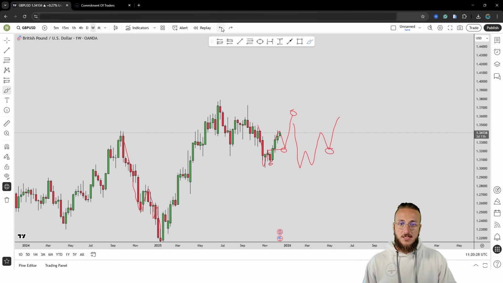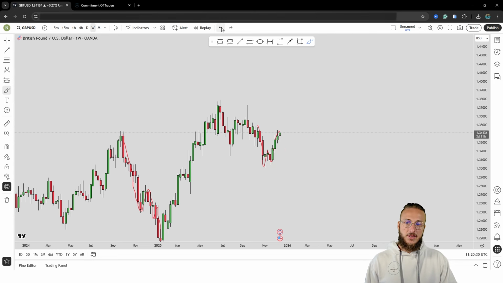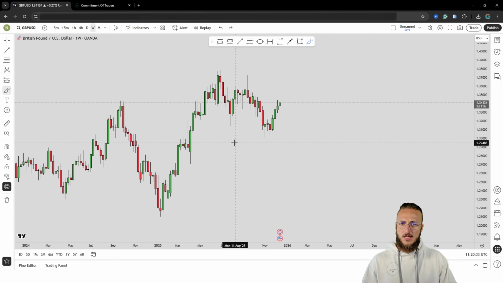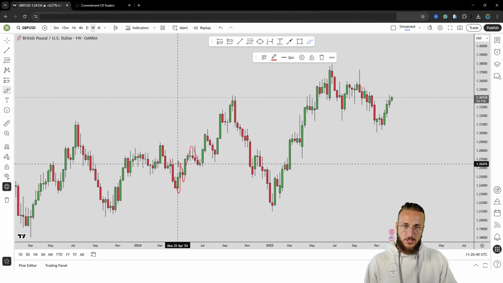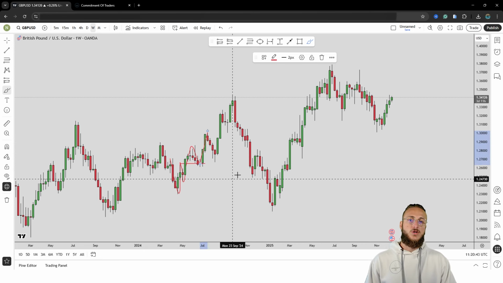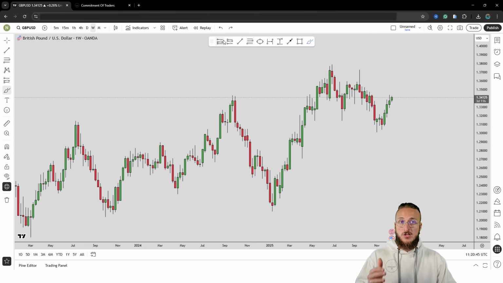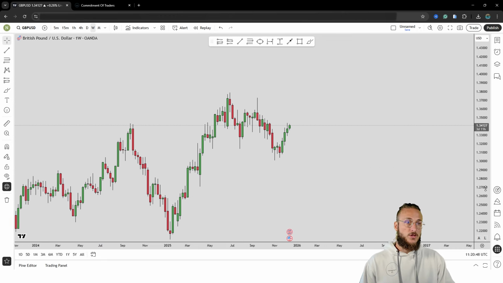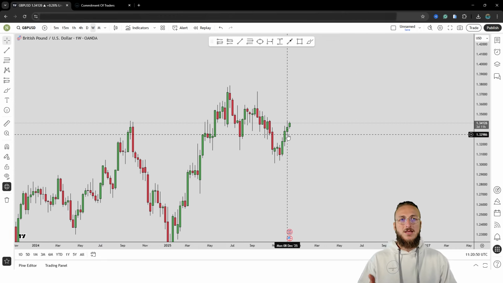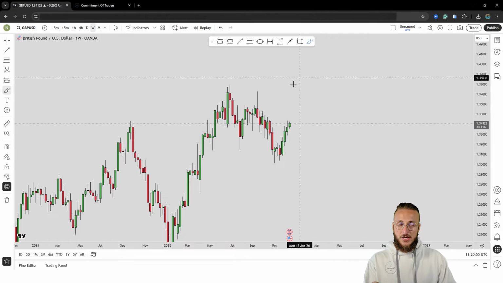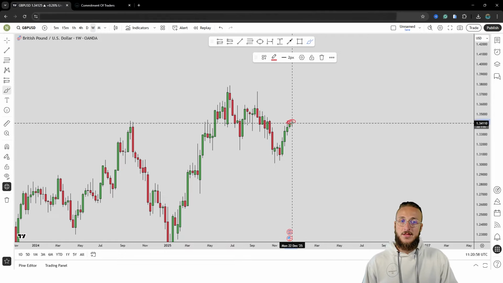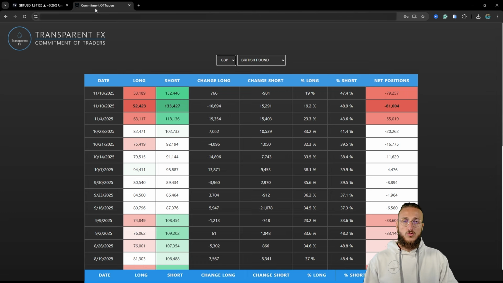I'm sure you have seen it already yourself happening in the market over and over again. We can see, for example, a very clear example here of a W formation. We had the W formation right here. The market first completed it at the neckline and then started the continuation to the upside. Now, obviously, it's not every single time, but I'm sure you have seen this already yourself. When there is such a pattern, there is an increased probability of seeing first a correction and then the continuation to the upside, especially if institutions are already adding shorts. And to answer that, let's go and see what we have when it comes to the commitment of traders.